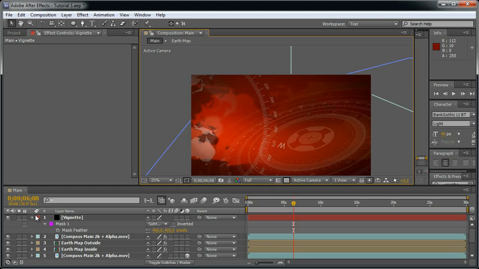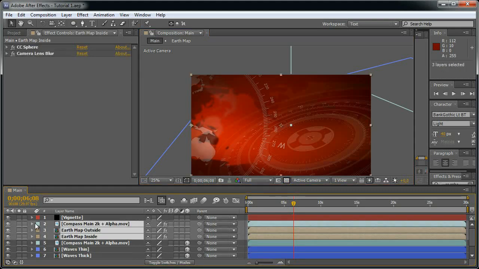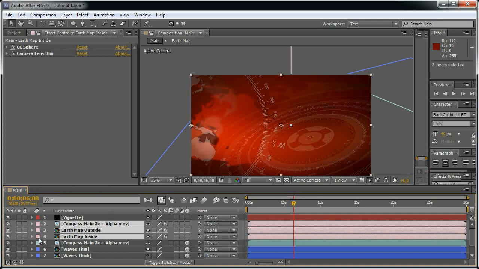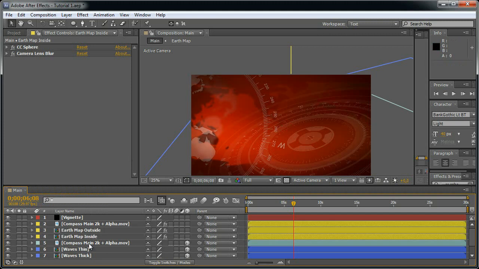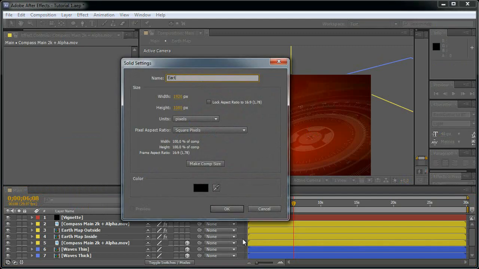Like so. And now let's color code, make this pink for example, no pink, yellow to stand out, and this one yellow. And now let's create the earth fill.